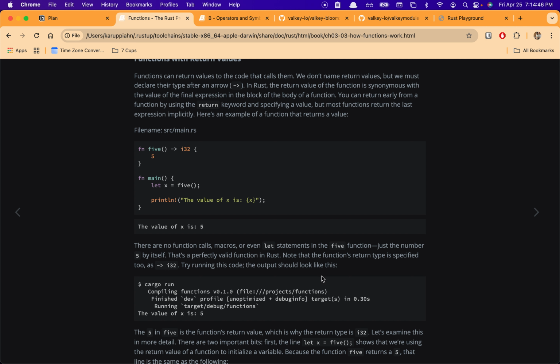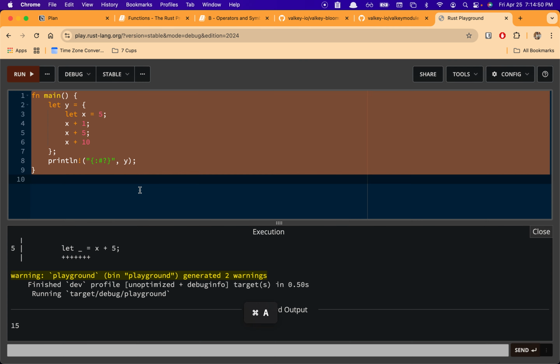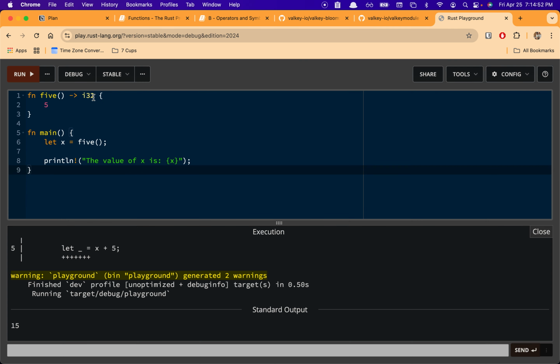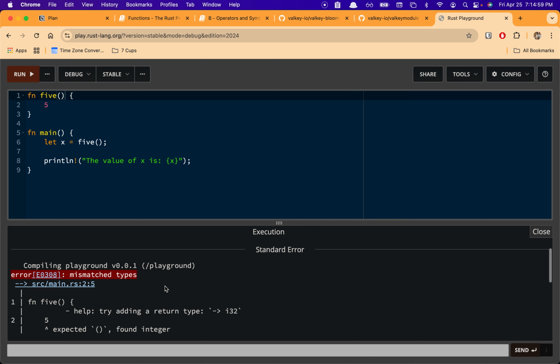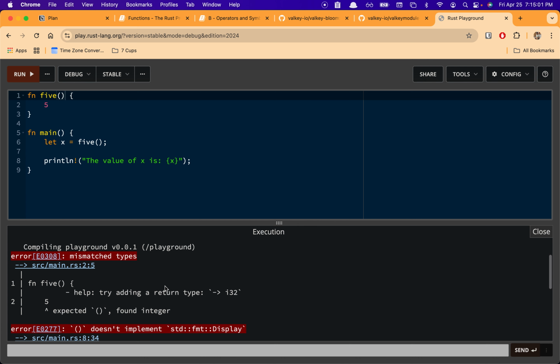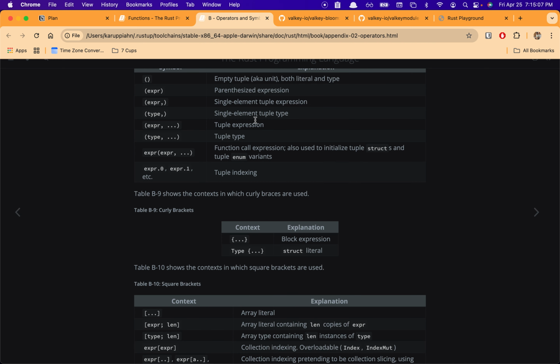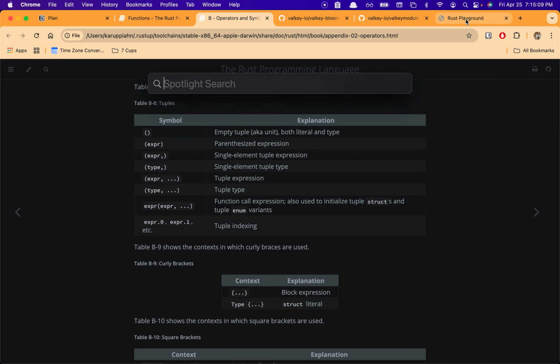Try running this code, the output should look like this. Let's copy this and put it here. Let me remove this and see what it says. Try adding a return type: expected unit, or basically an empty tuple, but found integer. It's called a unit, I think, the empty tuple.